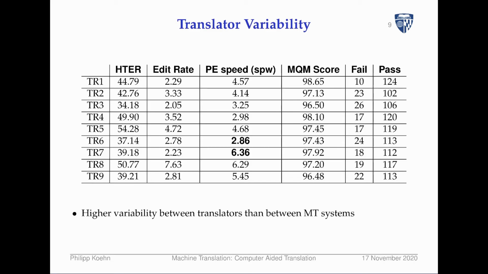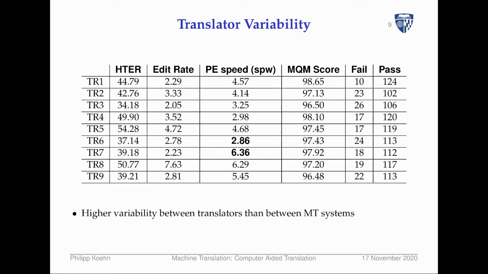So one interesting, or should I say annoying, fact about doing all these studies is that you have to deal with professional translators and you measure their speed. And what always comes up is that different translators are very, very different from each other. Some are just fast and some of them slow. So you have to be very careful in your study design that you don't measure different translator speeds, but the underlying impact of your technology.